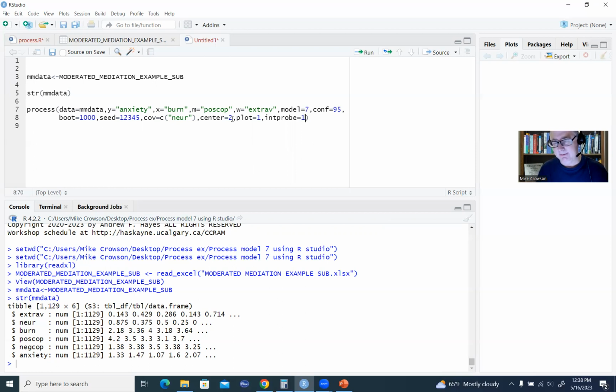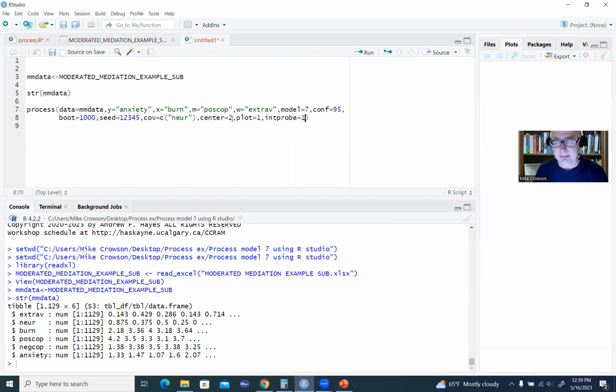And so if the interaction is statistically significant, we would typically follow up that interaction by looking at simple slopes and testing them out for statistical significance. If you set this equal to 1, it will always generate the simple slopes, whether the interaction term is statistically significant or not. And I just generally prefer to have that irrespective. Not that I would necessarily utilize it as a follow-up, but a lot of times I just tend to prefer to look at it. So there it is.